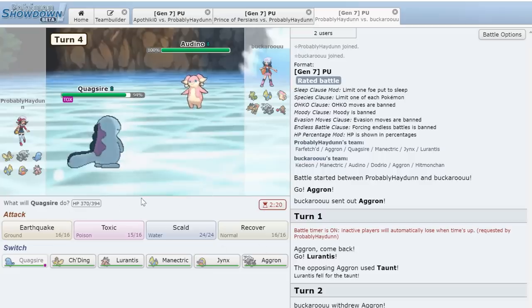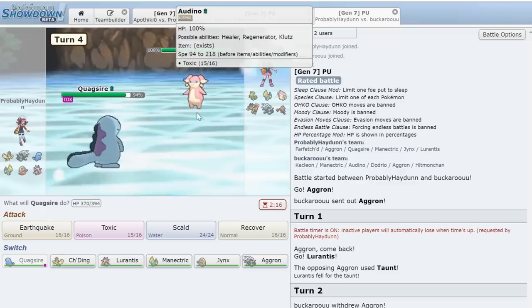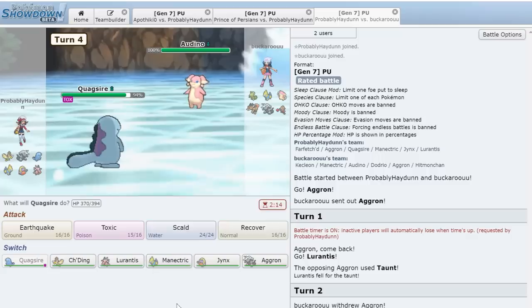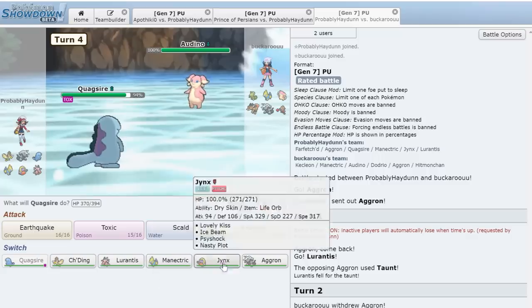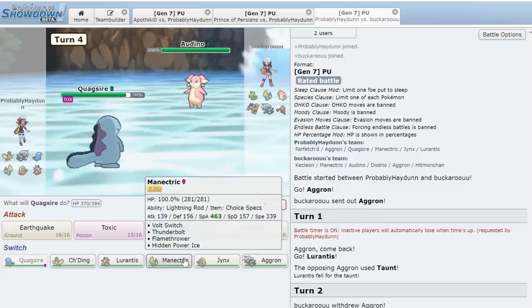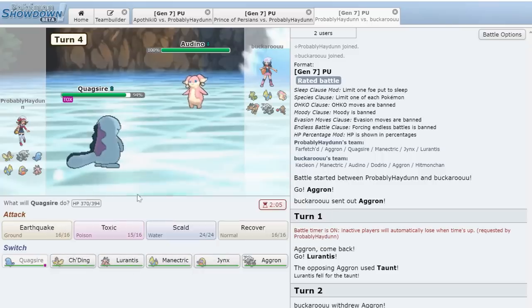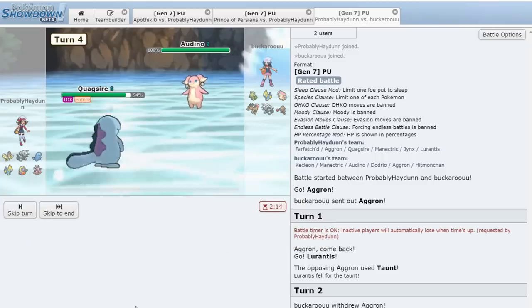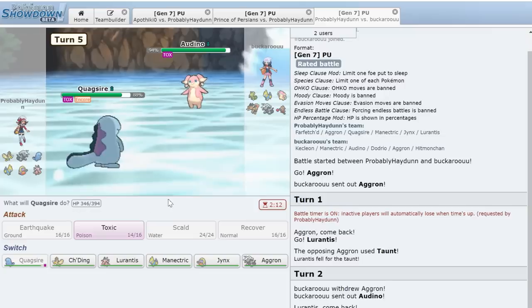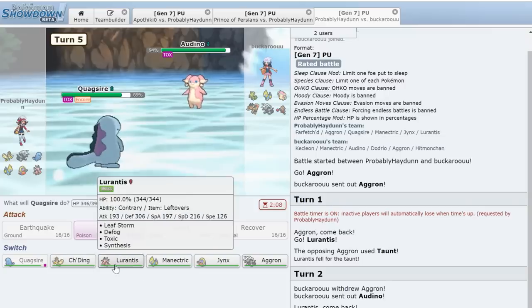Click the fast forward there. But we missed our Toxic, which is stupid. And what the hell. So that is not fun. Let's just go into... Man, I should have had a fighting move on this damn team. I'm going to try to Toxic again. He's going to try to Encore. So we do get the Toxic. He's probably just going to Heal Bell here. But all right, my own Quagsire being poisoned is not the best.